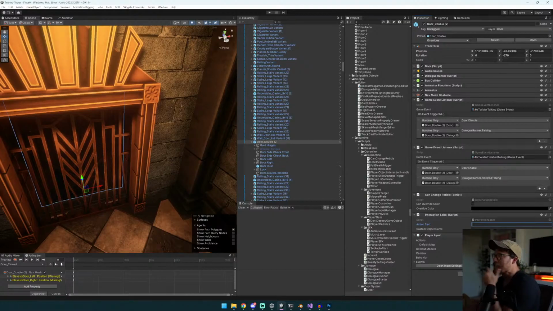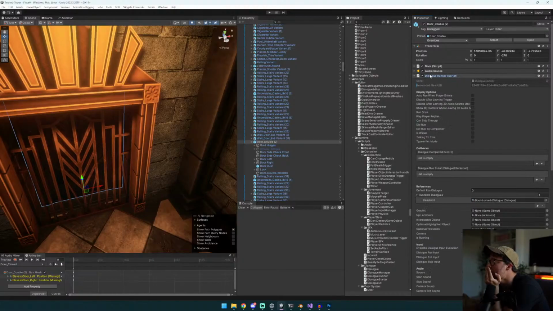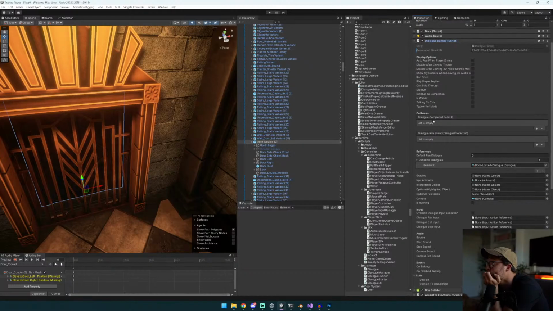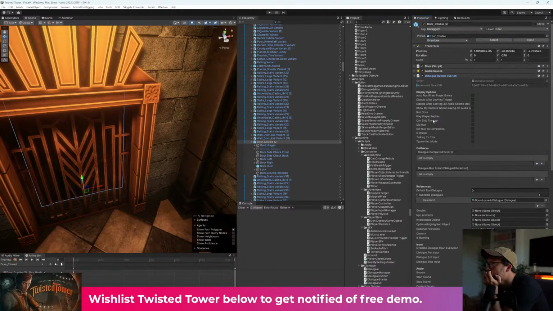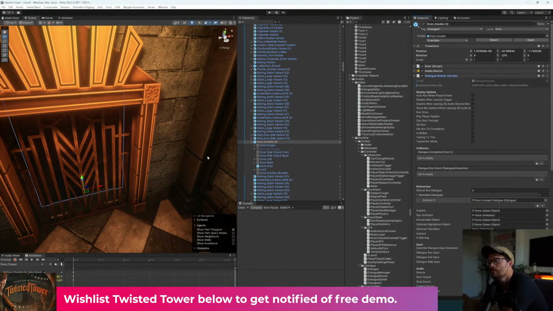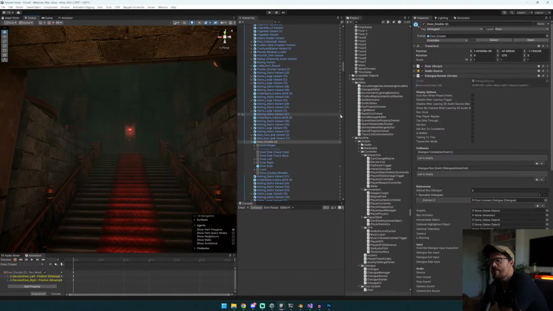But for some reason it's showing the word door. So I don't know. Wow, I don't know. Like, I really have no idea.